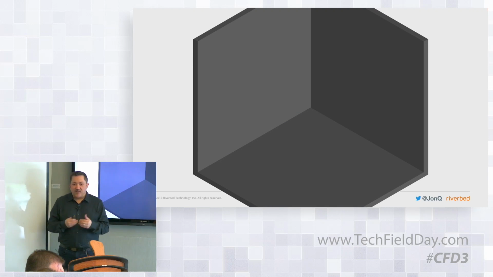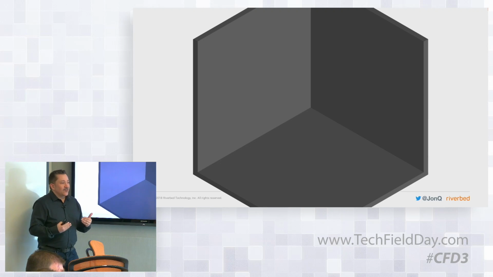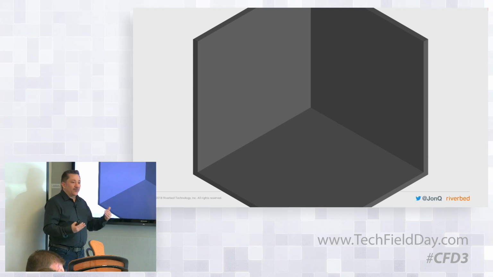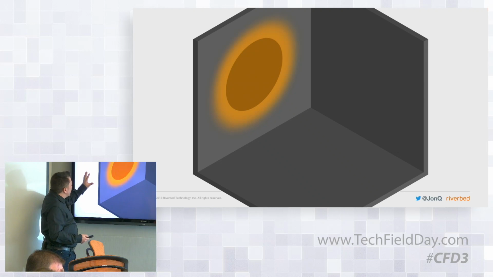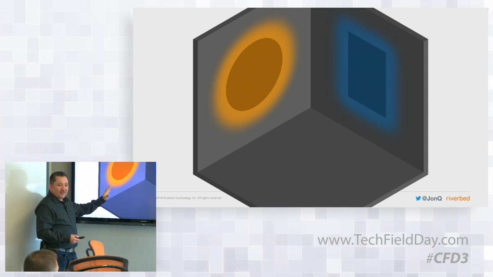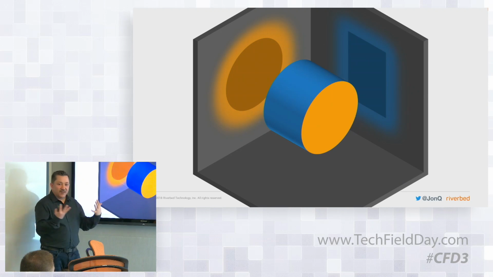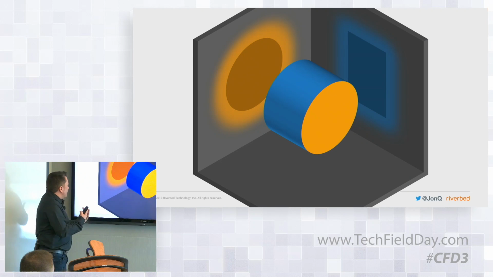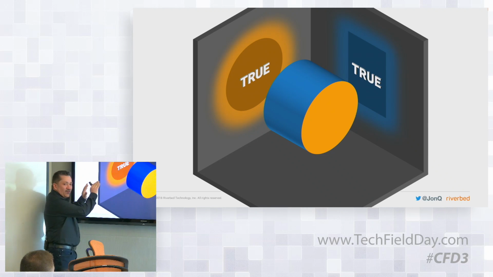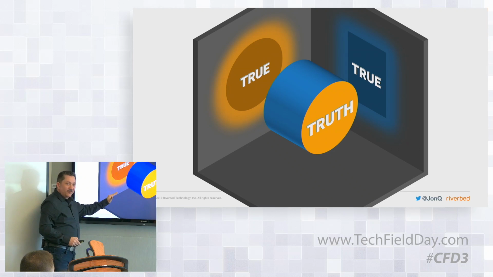So back to the perspective concept. Why do I keep harping on the need to look at networking and application perspective at the same time? So imagine this room, and on this wall we have a circle. Nobody's going to debate that. And on this wall we have a rectangle. Nobody's going to debate that. But if we take a step back and look together, these are projections of some common element. And while those initial things are true in what our observations were, the truth is the cylinder in the center.